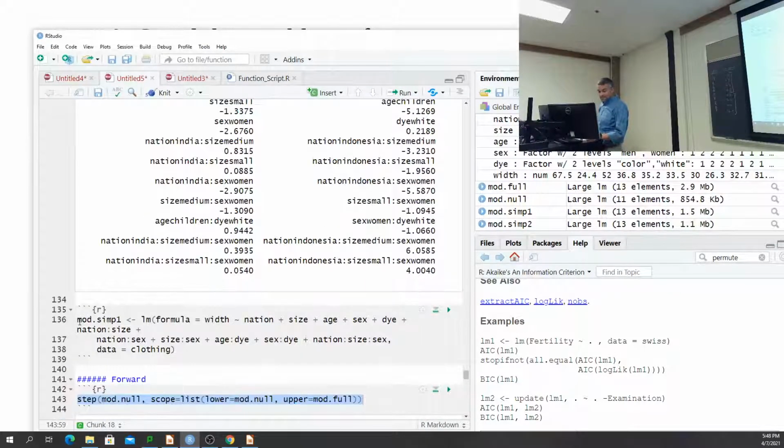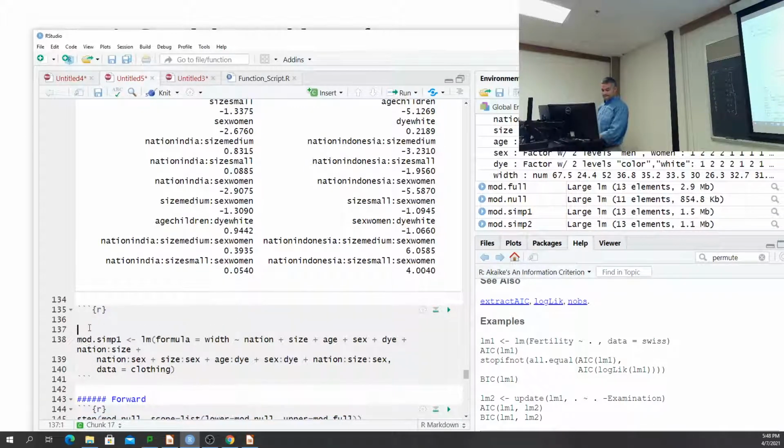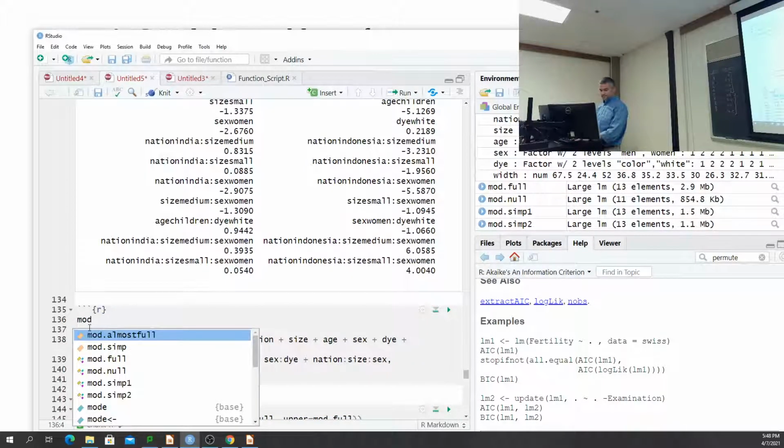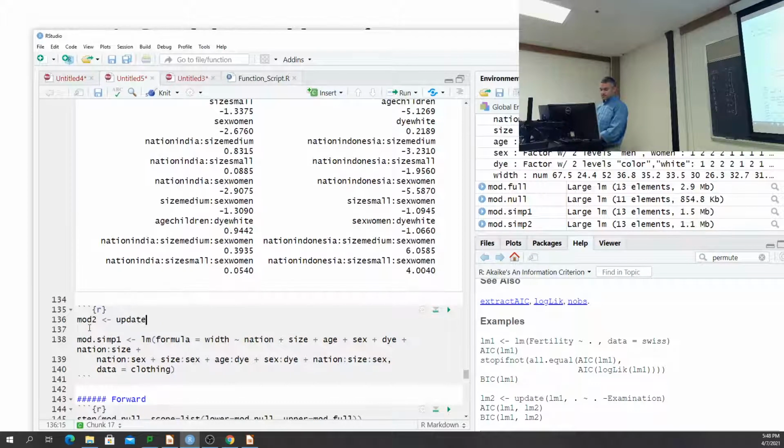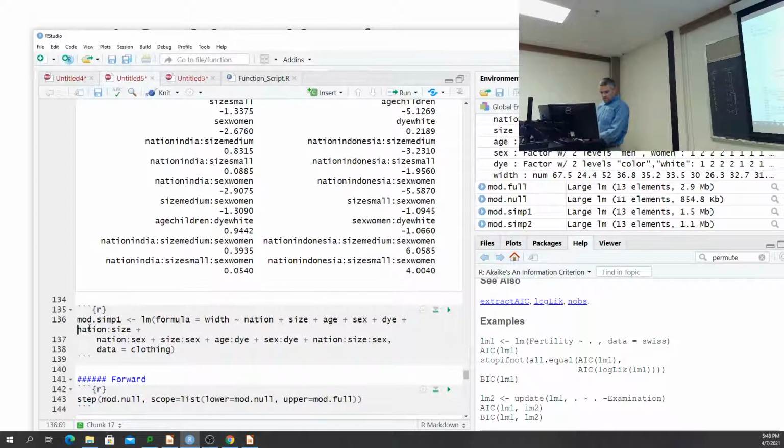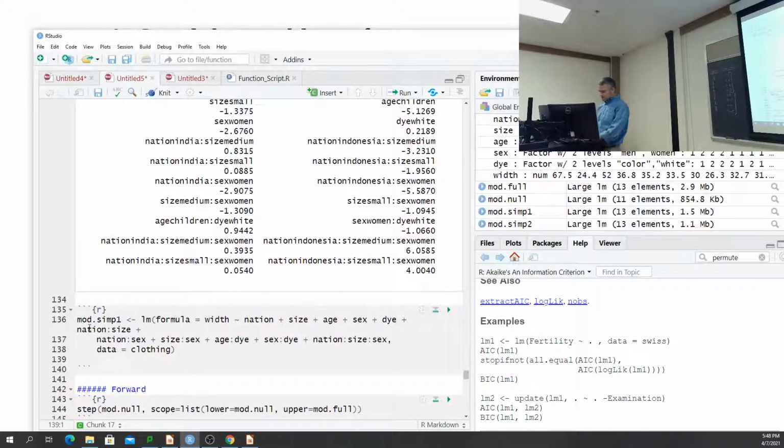So I've copied it. Say mod 2 update. I made my mod simp 1. That's where we ended. So I'm just going to say mod 2 is update of mod.simp1, where dot squiggly dot minus the three-way interaction.